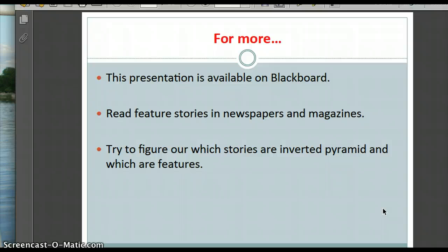But remember, if you are going to be a journalist, you have to write for the student newspaper and then do an internship. If you don't, you're not going to get a job. So start doing this, because you're not going to be able to get a job just by taking classes. So make sure that you start working for the Mirror.